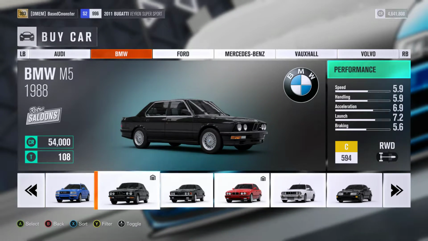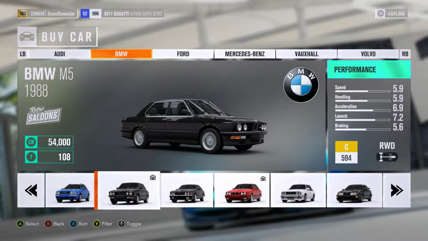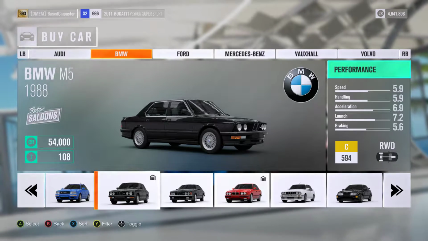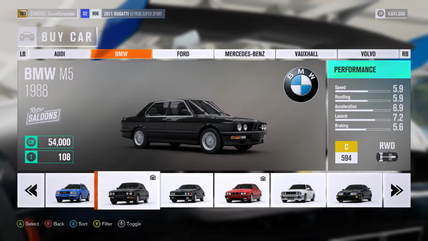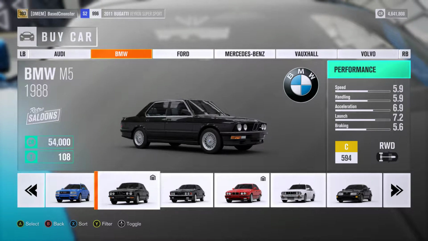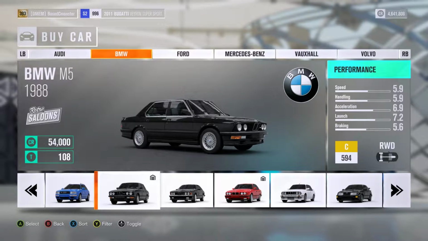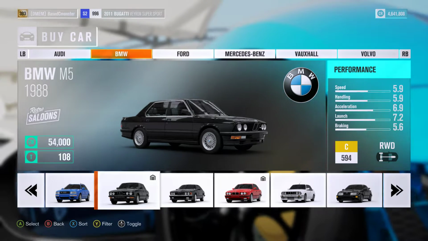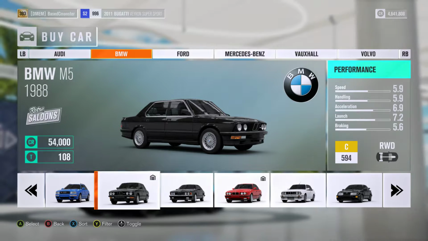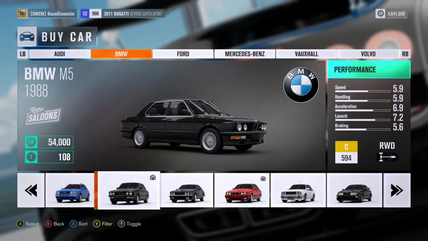Next, and into the considerably long list of BMWs, well, in terms of this whole thing, BMW has quite a long list of them. Starting, which makes sense, starting with the 1988 BMW M5, which costs 54,000 credits, starts at C594, is rear-wheel drive with an engine at the front, speed stat of 5.9, handling, that's the same, a 6.9 in acceleration, 7.2 in launch, and 5.6 in braking.